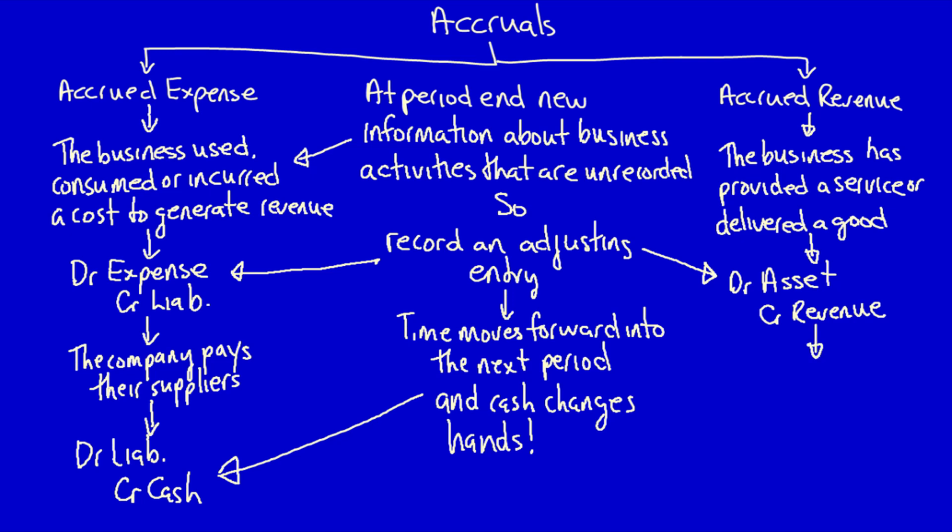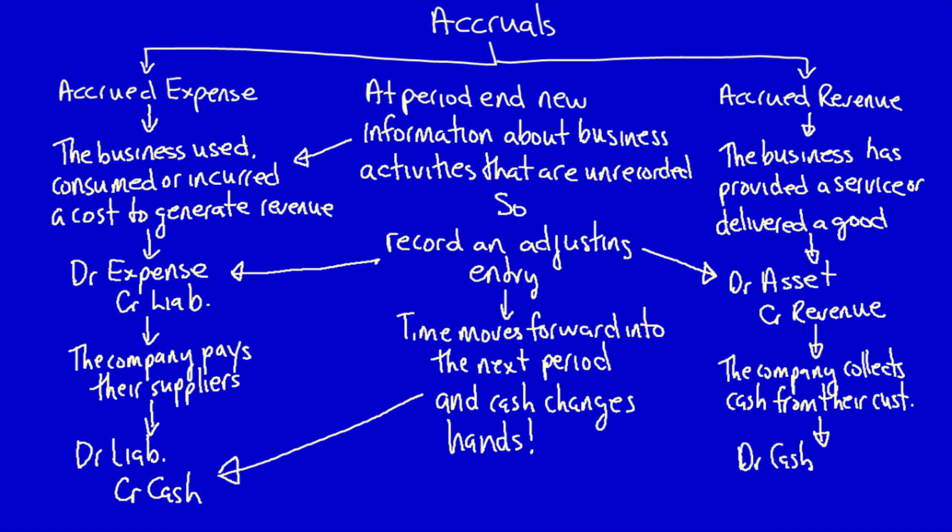This is when the company collects cash from their customers. What did they get? They got cold hard cash. What did they give away? They gave back the customer's IOU because the customer owed us and now has settled their debt, so we are returning the IOU to them. The asset, therefore, disappears. That's the subsequent cash transaction.